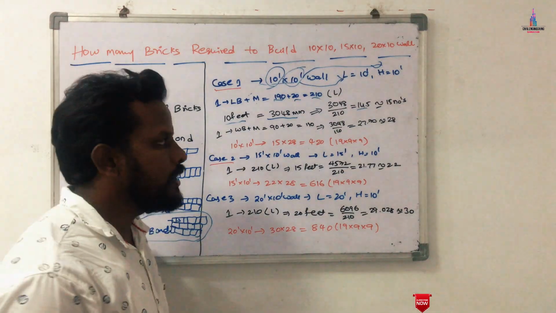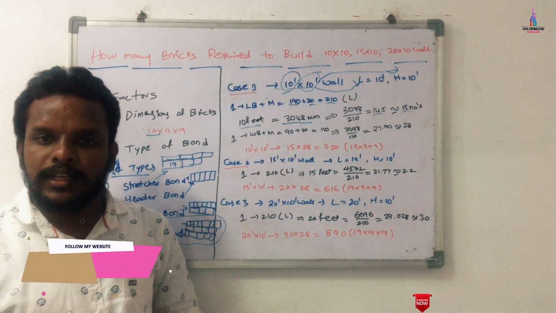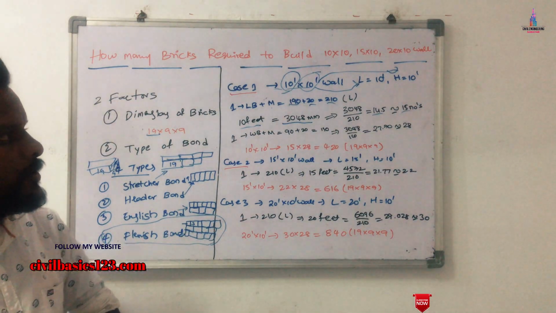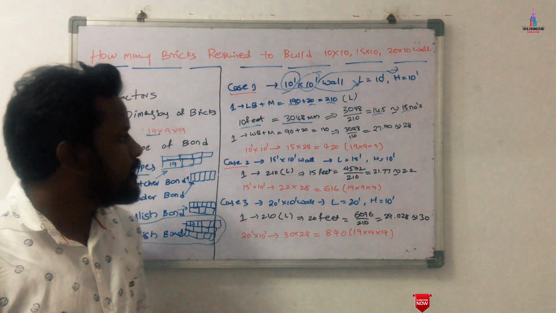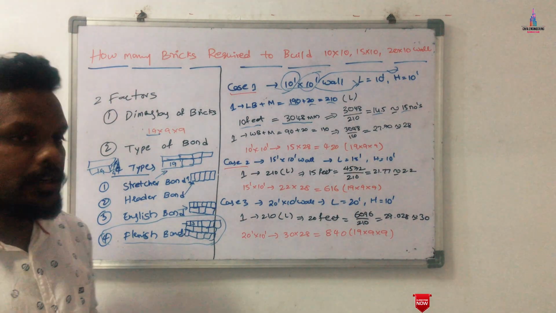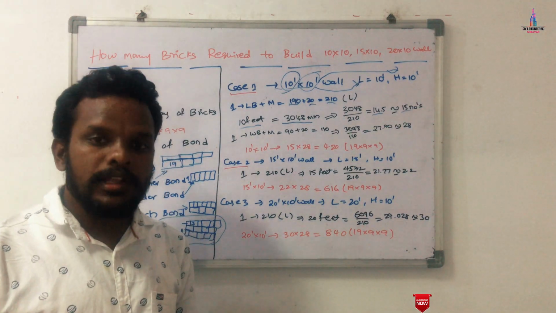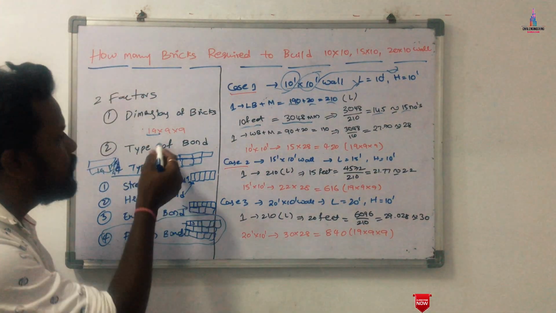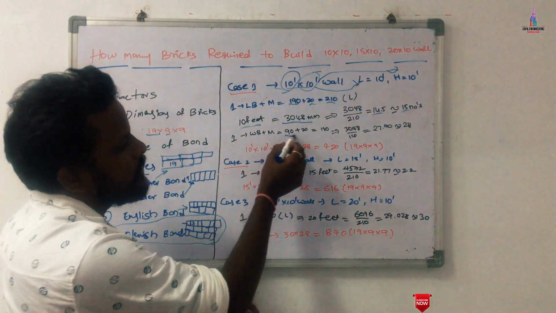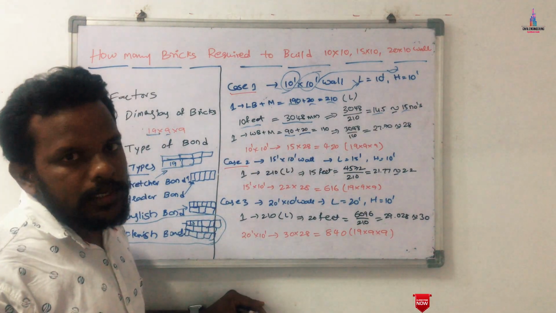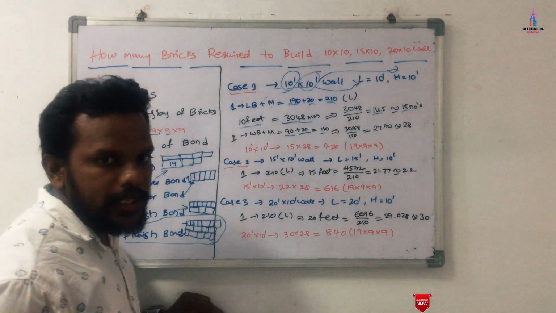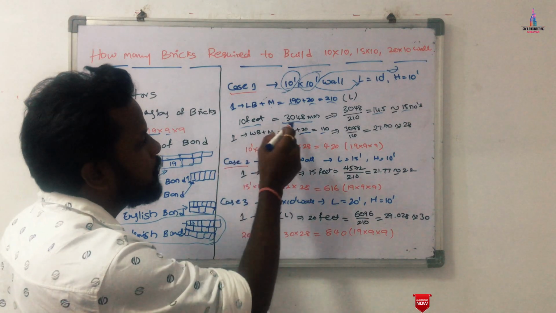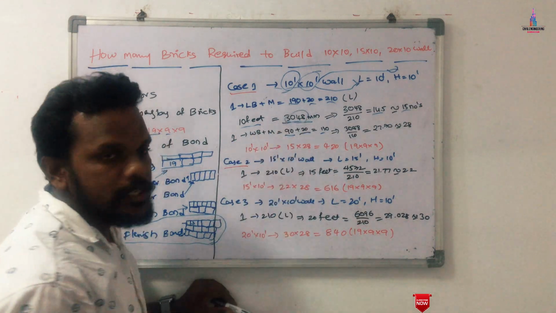Let us consider the factor approximately as 15. So in order to construct a wall of 10 feet cross 10 feet, approximately 15 bricks are required in the row direction. In the same process, to calculate the number of blocks required in the height direction, again we have to consider the width of the brick. The width of the brick is 9, so we consider 90 plus 20 mm mortar thickness, which is 110 mm. Again in the same process, if you convert the height of the brickwork from 10 feet to mm, the value is 3048.